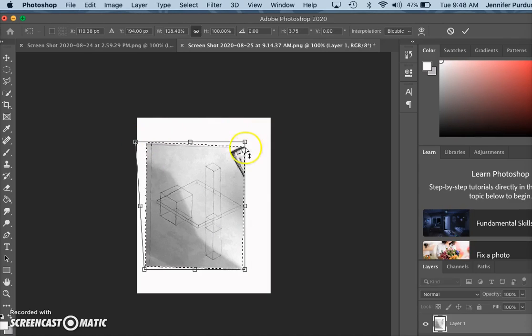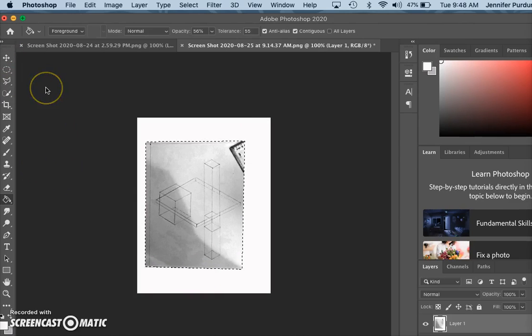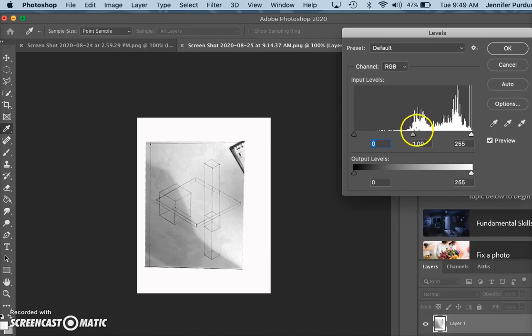And I know that these are only in progress, but if I'm going to help you, I need a straight, easy to understand image. Hit enter, Command D is deselect. And I've got something here that I'm starting to be able to work with a little. I could probably go back to levels again maybe and get a little bit better image. At least soften that shadow a little.